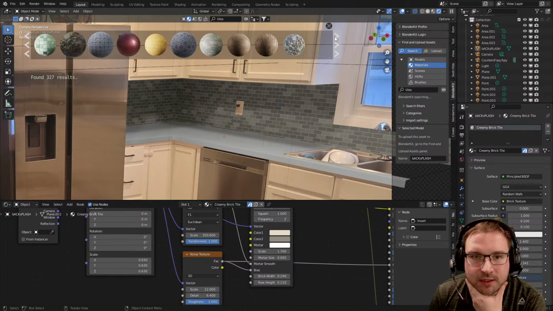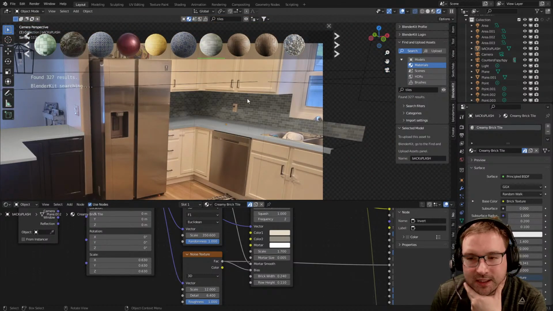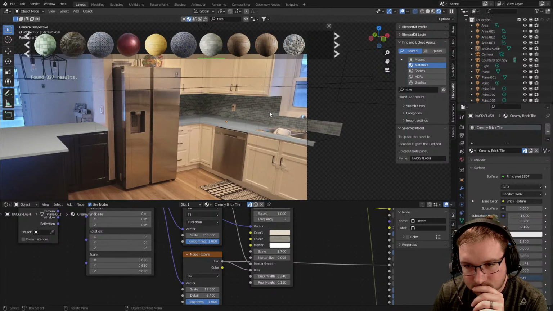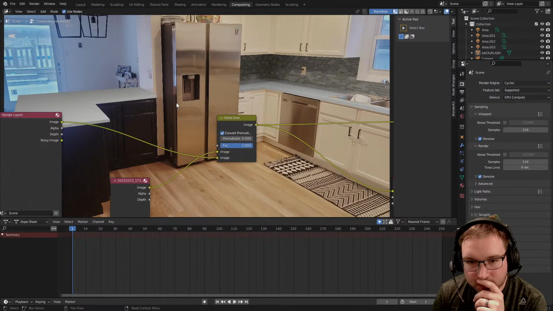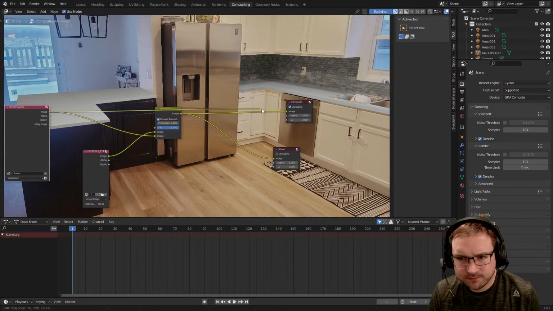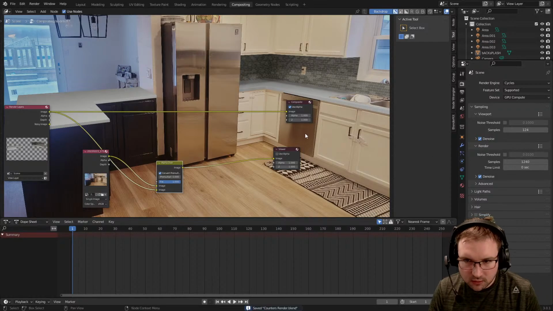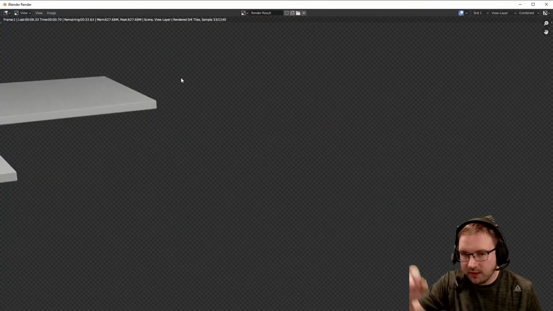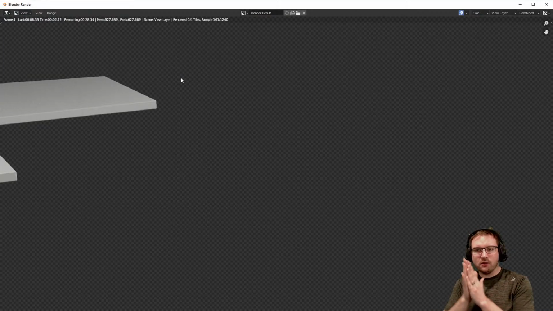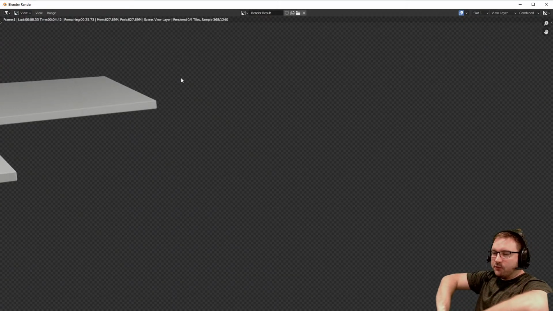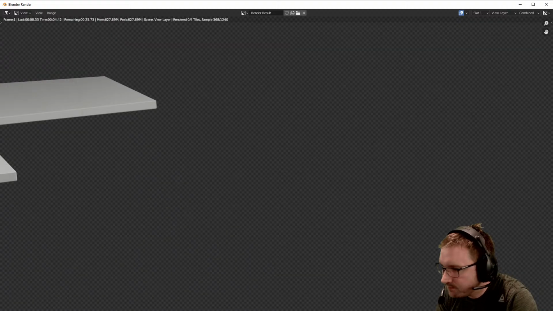So I might just render this image and say, hey babe, this is it. So let's finish this up in GIMP real quick. This will be quick. We're going to take the rendered image and render it with lots of samples so it looks pretty. I'm going to hit render, and it's going to render for who knows how long. We got the 3070 rendering, so it should be pretty decent.